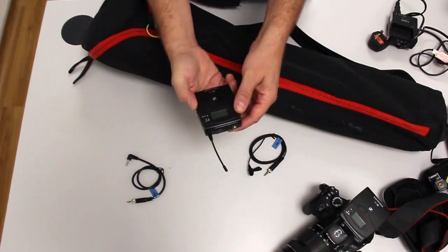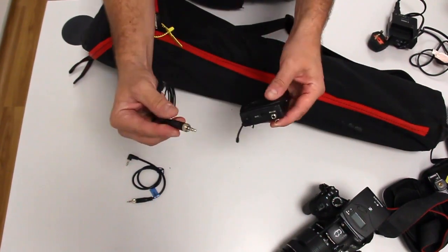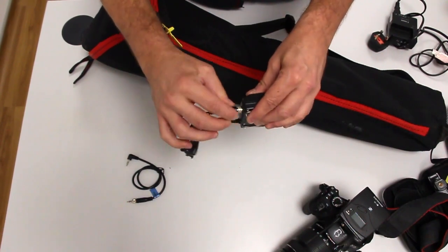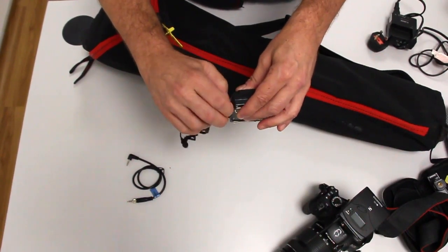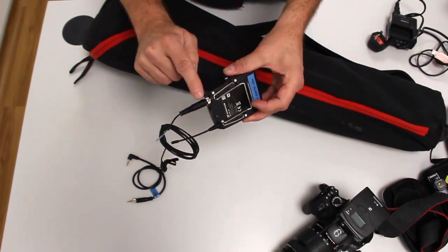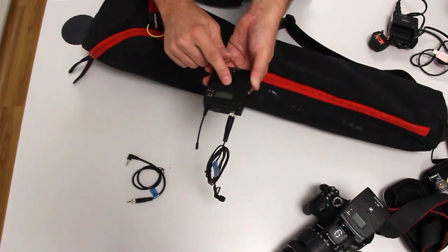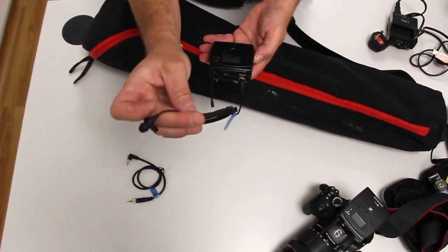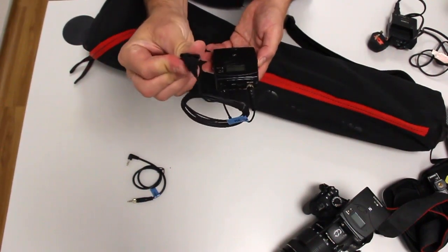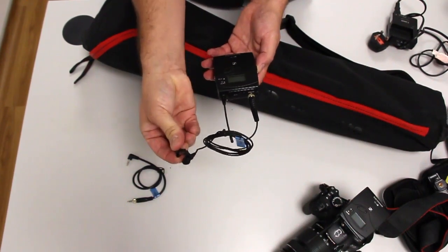For the transmitter, we're going to take this cable, screw it into the top. Okay. Make sure again that this is going onto the transmitter and that microphone is not going into the receiver. It needs to go into the transmitter. And this, which I'll show you, is how we're going to record the interview. That'll be clipped onto the person. We want to make sure that it's somewhat hidden.